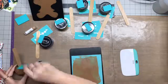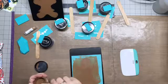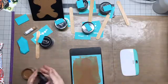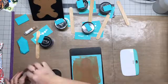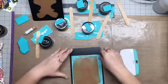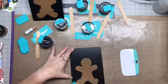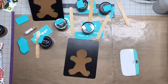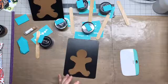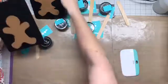Okay, so I got him all done. And then I'm going to close up my chalk paste jar. Since we're done with that, we're going to set it off to the side. And then I'm going to just peel this transfer up. We're going to let him dry a little bit. And I'm going to bring the other one back over the little girl.